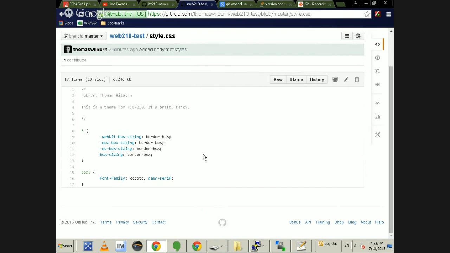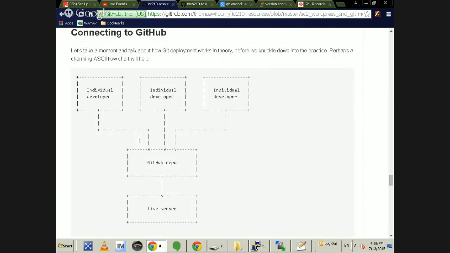The other option is, please feel free to contact me. I am happy to answer questions about this workflow, about Git. I realize that this is not something necessarily that you've done as groups before, so I totally get that. And I am here to help, because to me, this is a really important process of working on a software team. And I know that for some of you, at least, that's where you want to be. And Thomas will also be teaching the ITC 210 portion of this in the fall. That's right. So he is the right guy for the 210 class.